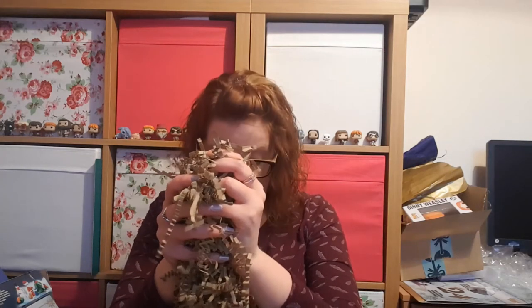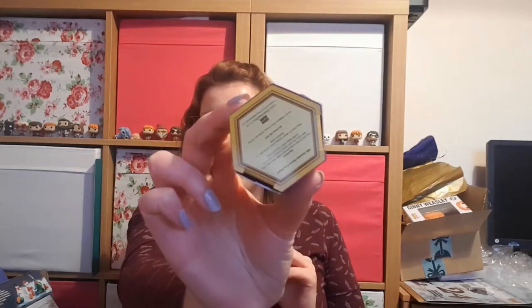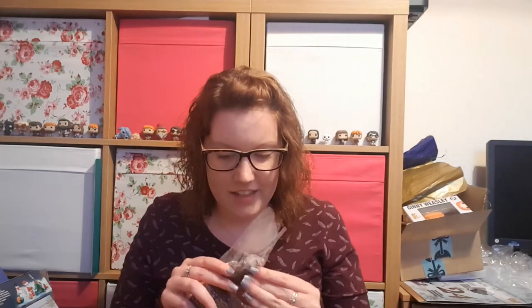These boxes are getting more eco-friendly, so we've got a lot of paper twisty things in there. I'm going to go for this box first because it's very familiar — it's a chocolate frog box. It's got 'chocolate frog' on the top, it's a purple box, and on the bottom it says 'milk chocolate flavour frog shapes.' In the March box we got some of these, so this is a little bit of a duplicate — that's a shame.